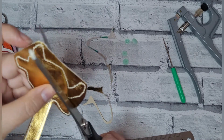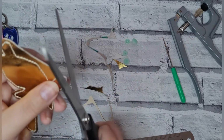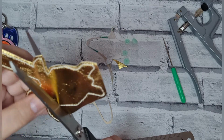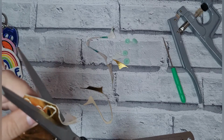Little turtle head. I really like the print on this one as well, because it's got sea turtles on the sea turtle. And I can't remember if I paid 50p each for these or a pound, but either way it was a bargain.